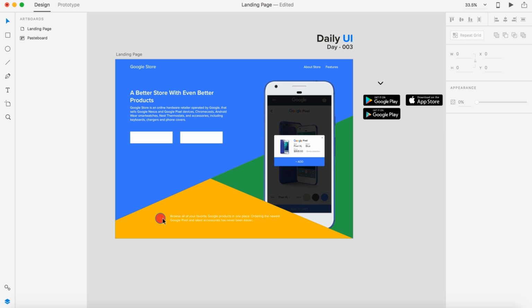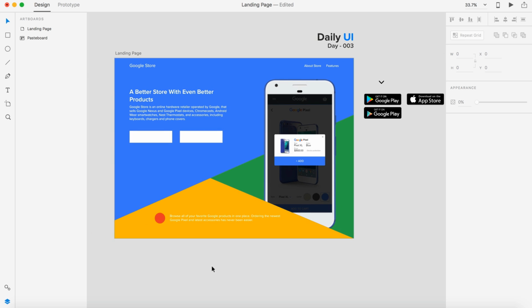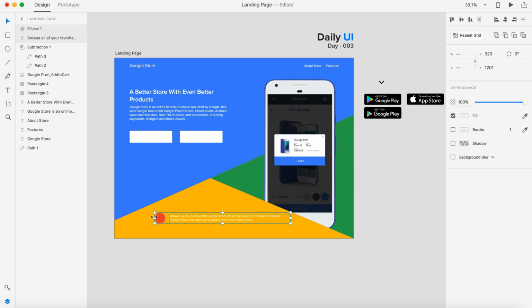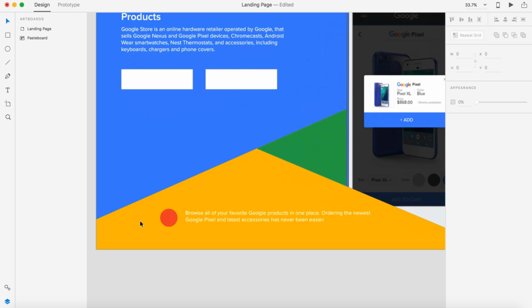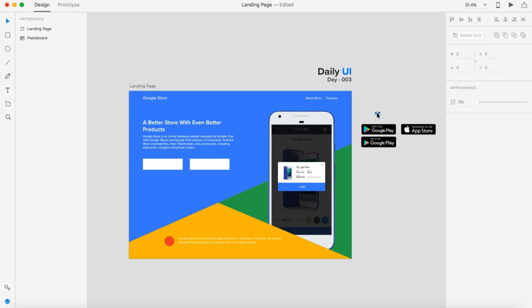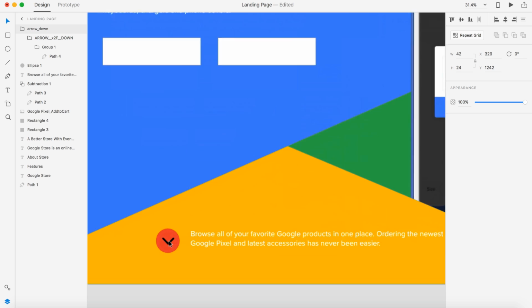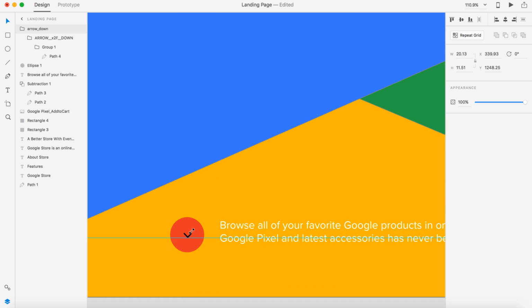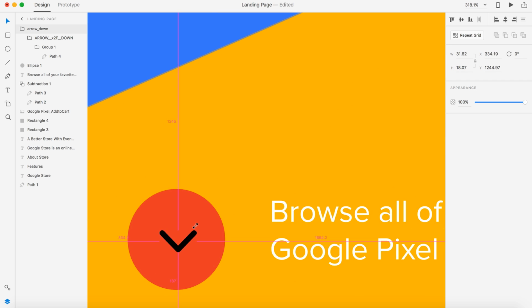I didn't like how this was centered, so I think I'm going to make these 2 horizontally centered and position them like that. I think that would look a lot better, and it wouldn't be so distracting. Might need to bump it over just a bit. Something like around there. So I already have my SVG of my arrow here, so I'm going to drag that over and scale it down just a bit. It's a little too much.